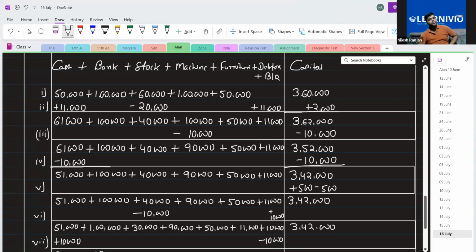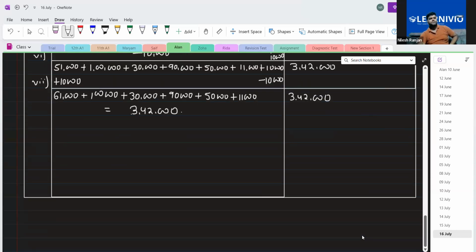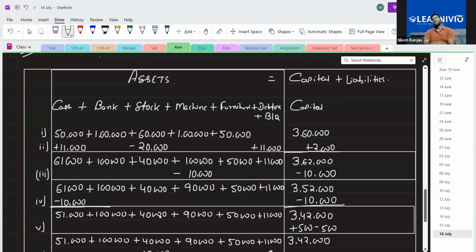Match this. What is your total at the end? Sir, I didn't do the total. Calculate the total, because on the liability side, there is only one item. Sir, actually, I just wrote the transactions and kept them because I'm not sure if it's correct. No, no. I'm asking, on the liability side, there is only one item. What is that item, and what is the amount of that item? Sir, is it 1,000? Okay, match this and tell me where you have made the mistake.